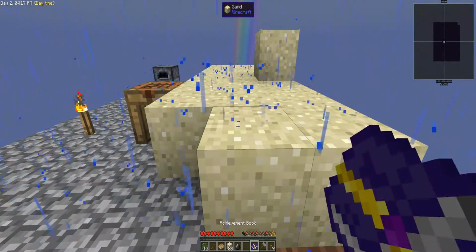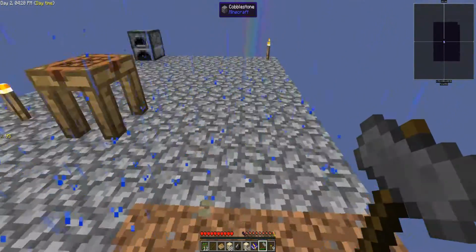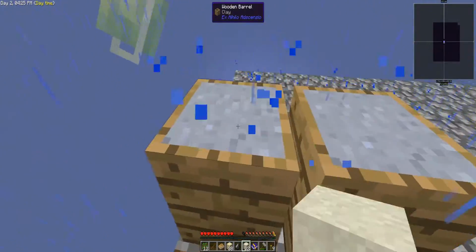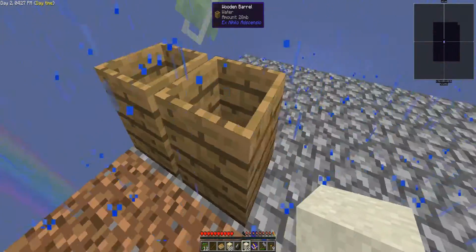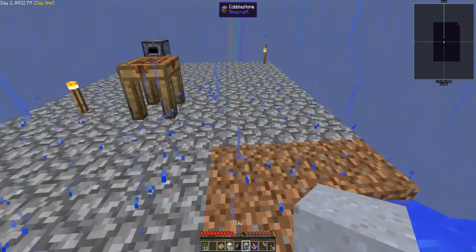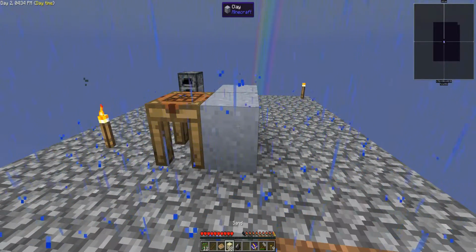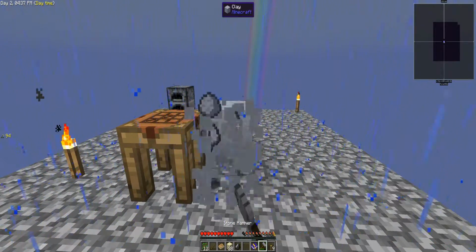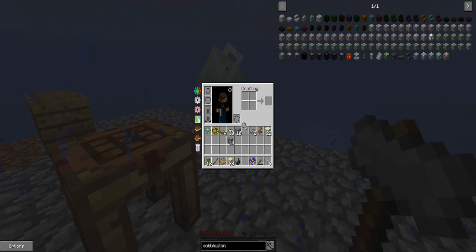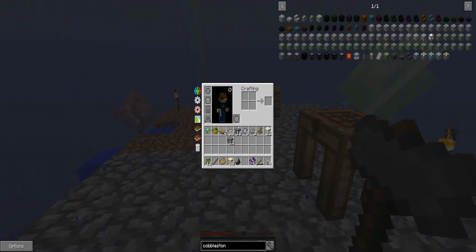Let's go ahead and not do all of this because we just need some dust. There's some 24 dust for us, and this is what we were aiming to make, some clay. You put dust in a barrel to make the clay, and voila! There is your clay. Let's break this to get the clay balls. And we have 8 clay balls.